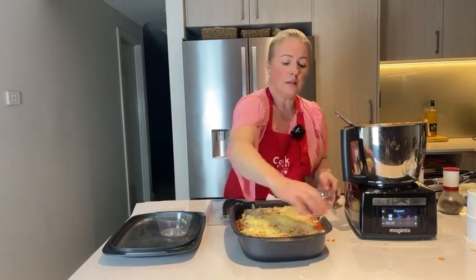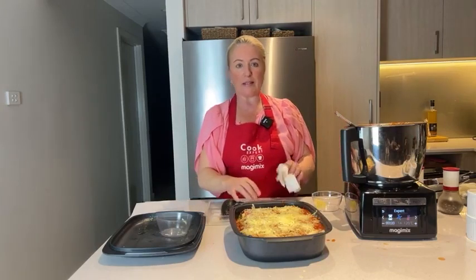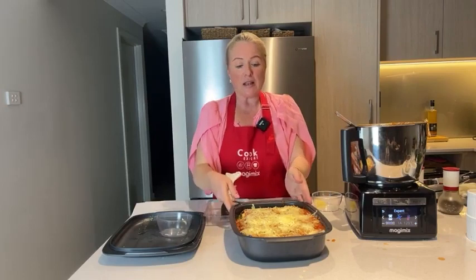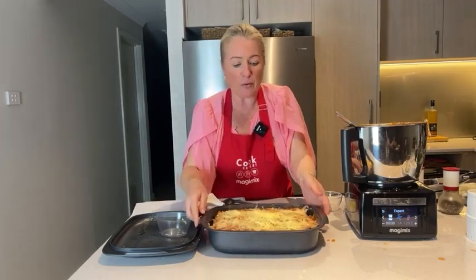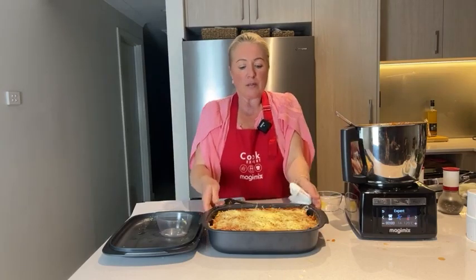I hope the neighbours don't start knocking because it's not going to be cooked for a while because I've got to get the oven on. But there it is. Come and have a look at this. It's our beautiful chicken, pumpkin, spinach cannelloni. Looks amazing, smells amazing. It is going to taste amazing.